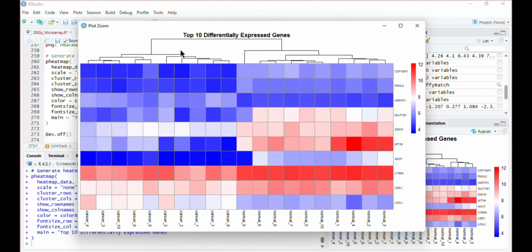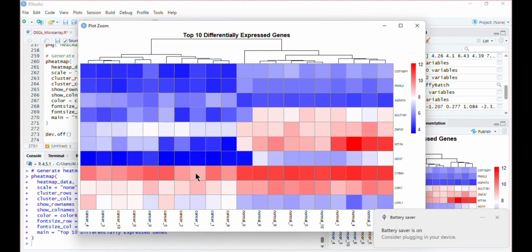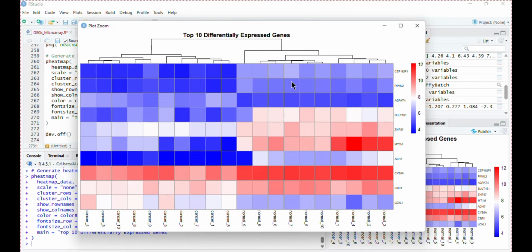The dendrogram indicates that most cancer samples cluster together while normal samples form a separate cluster. The large branching distance between the main clusters represents substantial divergence between cancer and normal tissue expression levels.